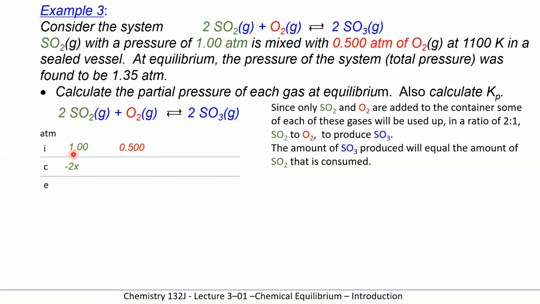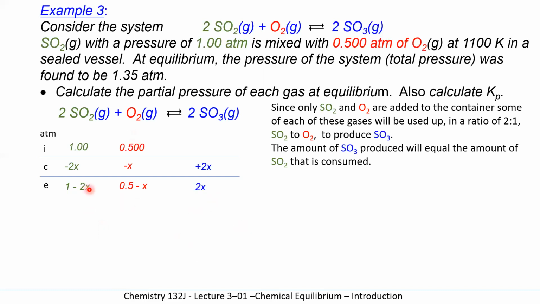So we know that SO2, in order to reach equilibrium, has to go down by 2x. The amount of oxygen has to go down as well, because again, the system goes left to right to establish equilibrium. We know that SO3 is going to go up by 2x. So now we can establish, if we started at 1 atmosphere pressure and it goes down by minus 2x, we know at equilibrium it will be 1 minus 2x. And oxygen, 0.5 minus x, and SO3 is 2x.